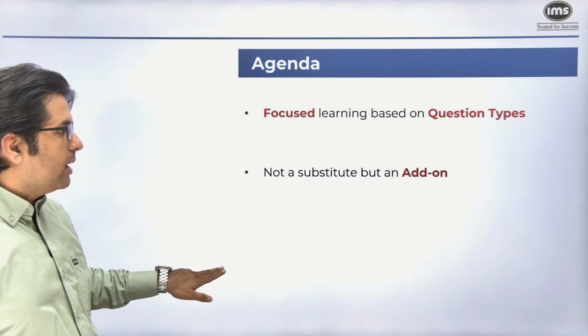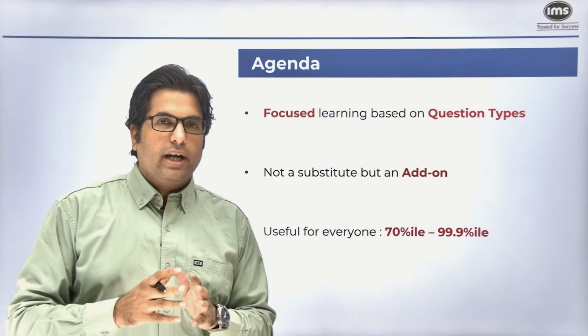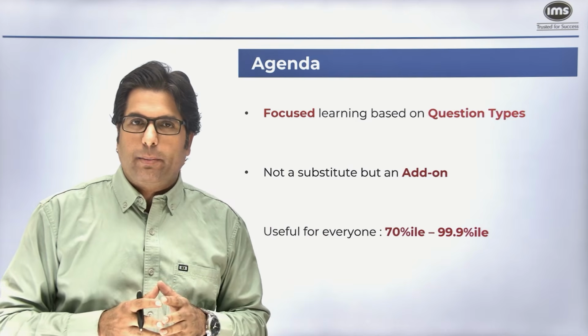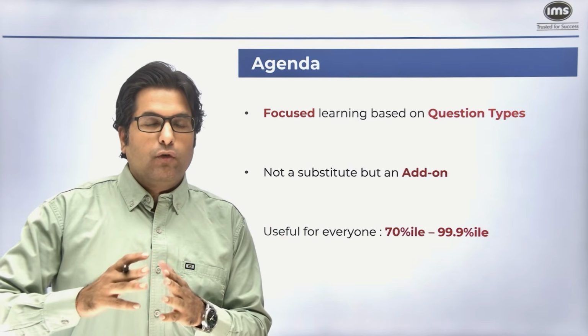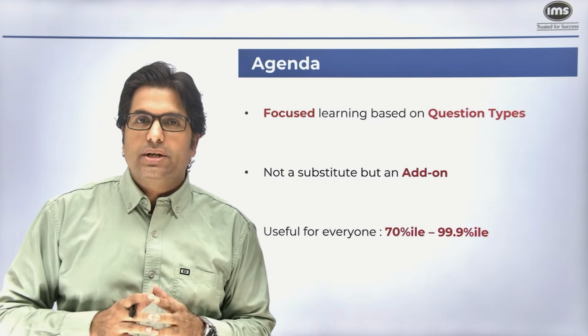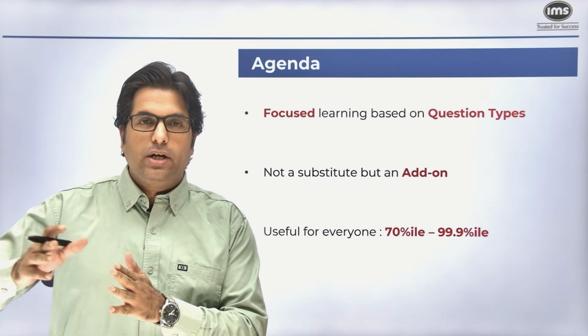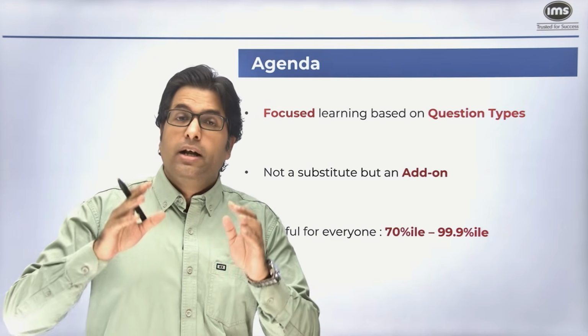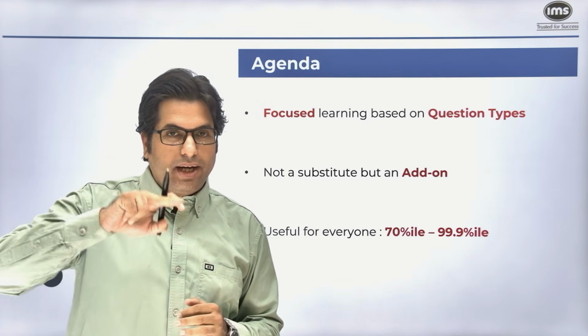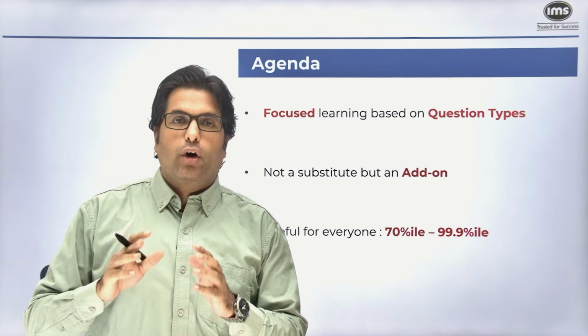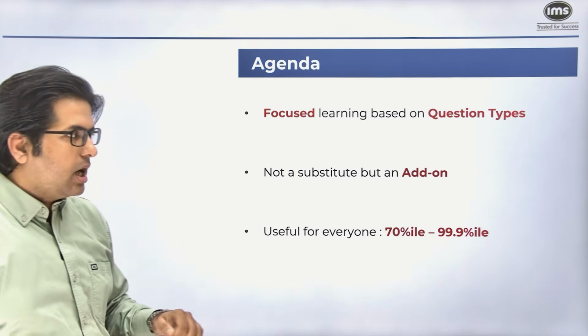Last, this is suitable for everyone. So irrespective of the current stage of preparation you are at, you feel that you're weak at maths, no issues, this session is for you. If you feel you want to jump your percentile from 95 to 97 to 99 to even 99.9, believe me, there is a lot of content here that will be super useful, that will help you get that jump or boost in your percentile. So let's start with our session.